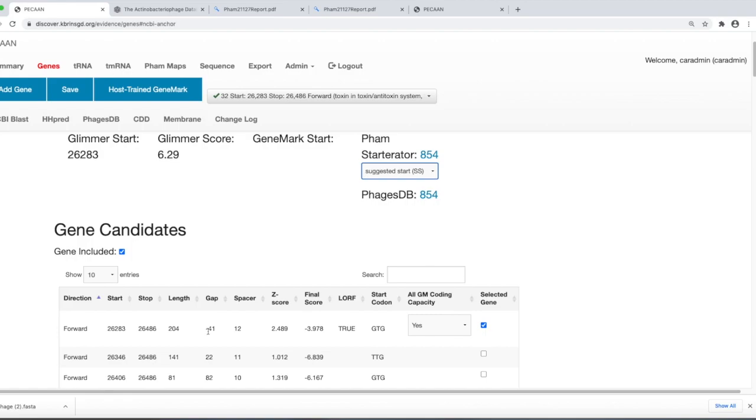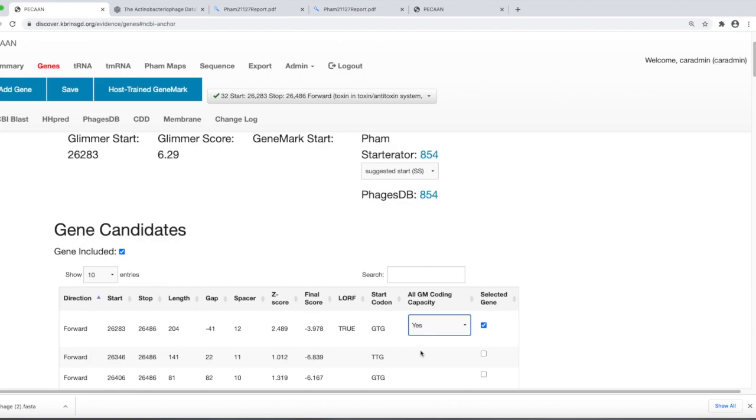Okay, so this looks like the start site of choice, even though it has a large overlap with the previous gene. It has a great ribosomal binding, and it has certainly all of the coding capacity. So that's another thing as you're doing your annotations, make sure that you select one of these, yes or no. Does it contain all of the coding capacity? Yes. If you were to select this one, you would have to put no for all of the coding capacity because it's not capturing all of that.